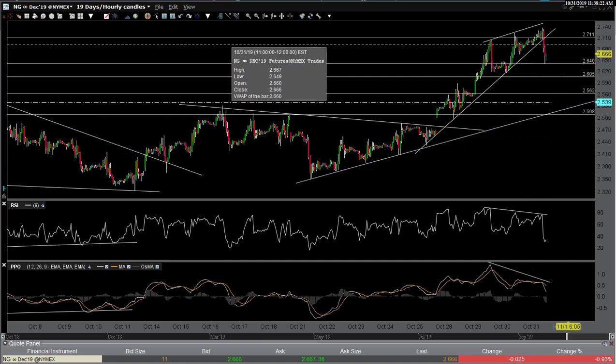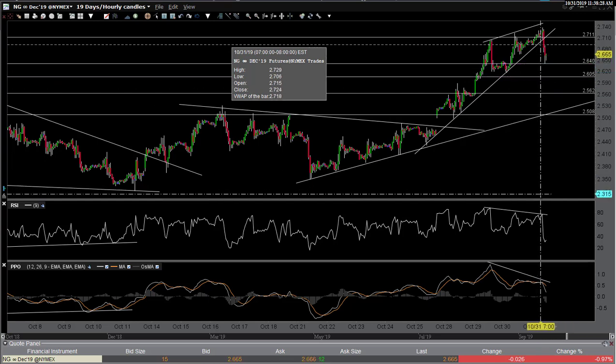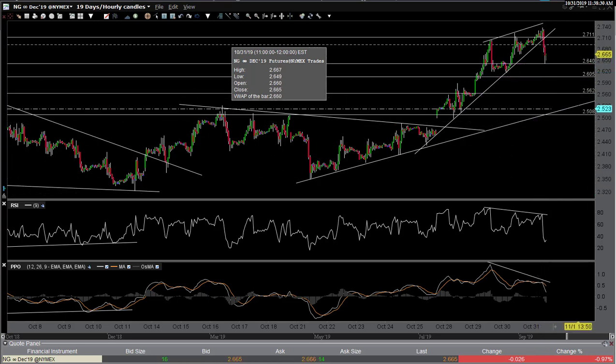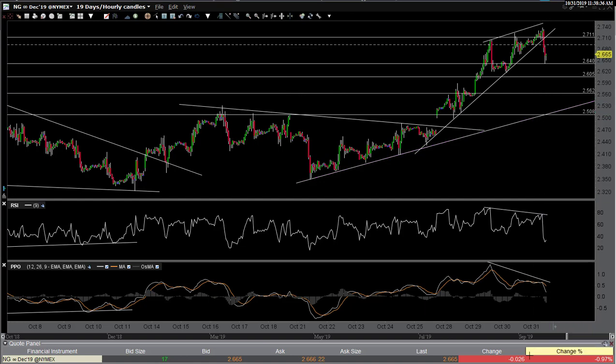Now, based on the negative divergence, we'll probably come on down and hit one of these additional targets. And again, if we come all the way back to this trend line, that might offer a next objective long entry. Right now, usually you don't get one and done corrective waves like this. That would be a one and done. Usually if you're going to correct, you get at least an ABC wave like that, maybe down here.